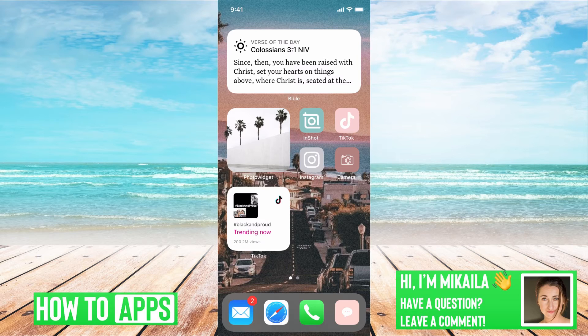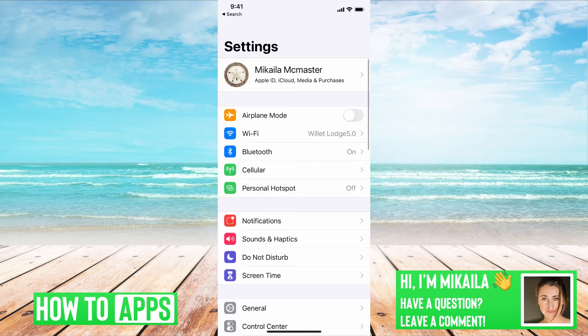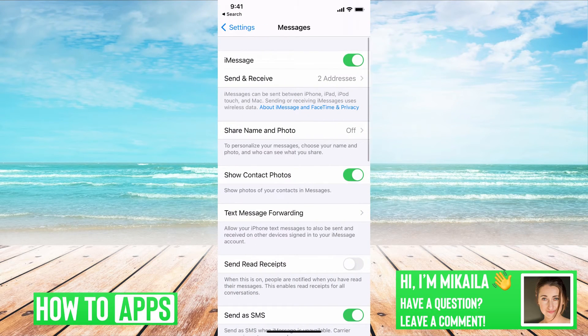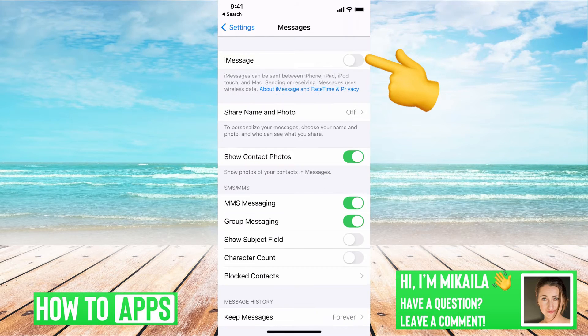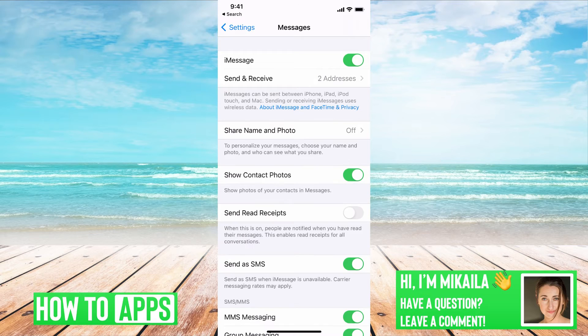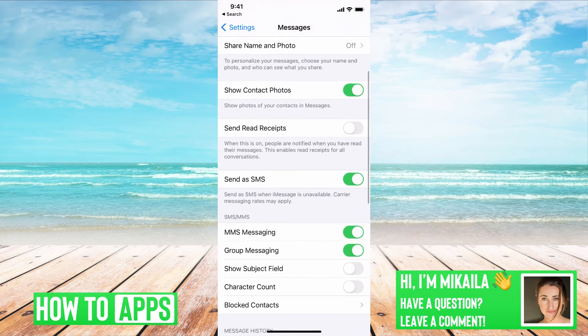Once that's fixed, go to Settings on your phone and scroll all the way down to Messages. Here's your message center on your iPhone — you want to make sure the correct things are turned on, or reset them. The first one is iMessage. It's toggled on right now; you want to make sure that remains on, but go ahead and toggle it off and back on to reset it. Just wait for activation while the system resets its internal workings.